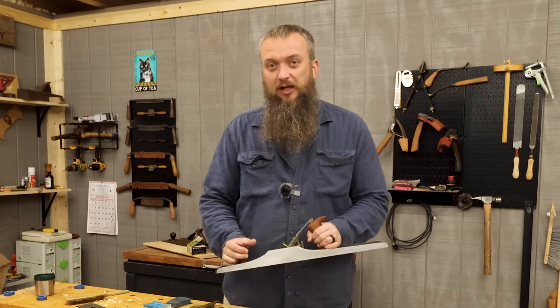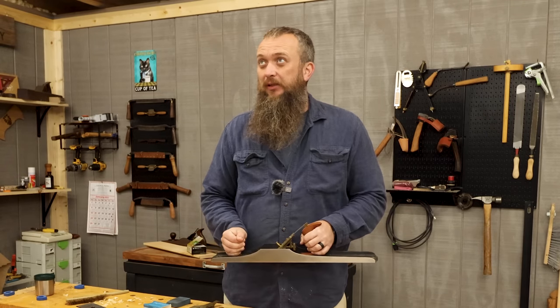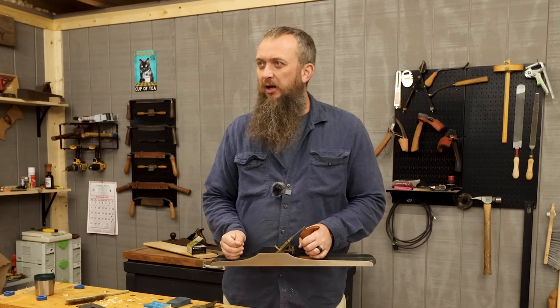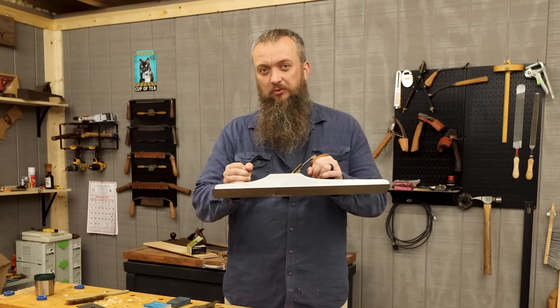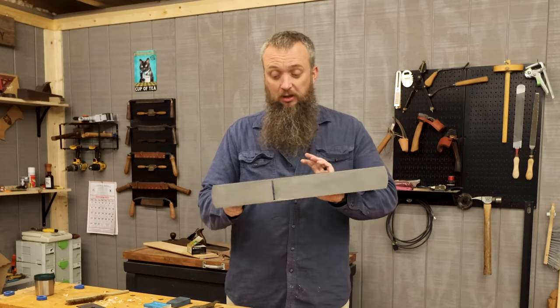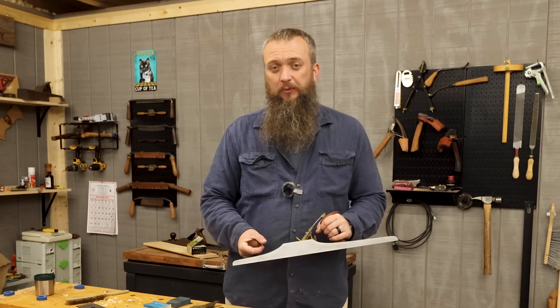This is my number 7 Lie-Nielsen jointer plane. It's maybe in my top 10. Not sure about top 5, but it's absolutely in my top 10 list of my favorite tools that I own. That includes my sawmill. That's saying a lot right there. But when I put this away 4 years ago, it was not put away in the best condition. I should have put more oil on the body of the plane. We got some rust to fight with today.